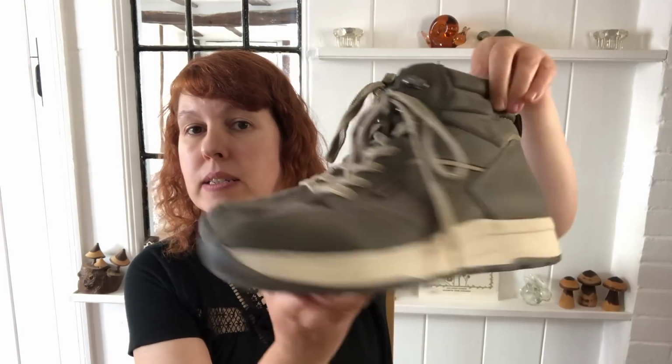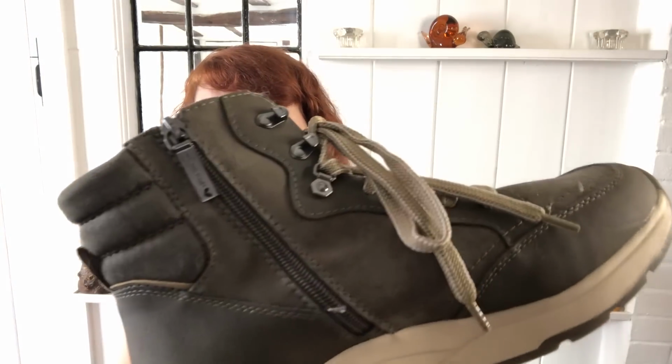And then the very last thing that I have is something that I actually bought for myself because they are my size and I liked them. But I knew that they had some resale value if they didn't fit or they weren't comfortable. And it is these shoes. They are the brand, I don't think you're going to be able to see it, but the brand Love Our Planet. It's got a label on there. Oh, you might be able to see on the zip. Love Our Planet are vegan footwear. So that attracted me to them as well.